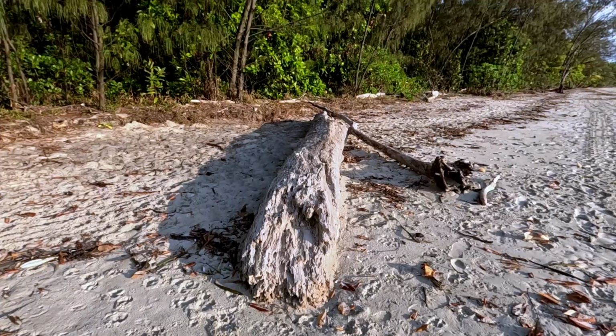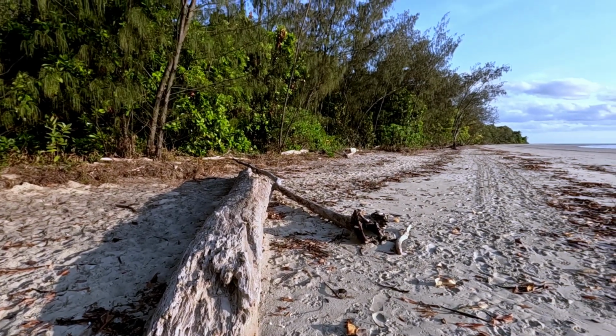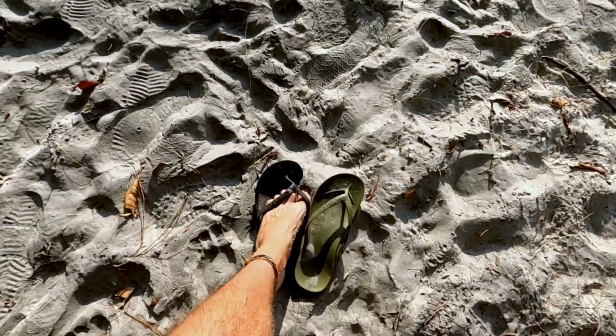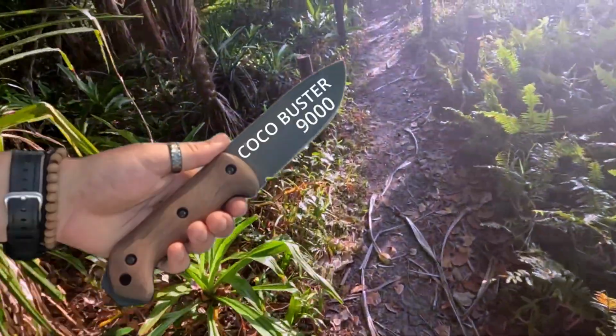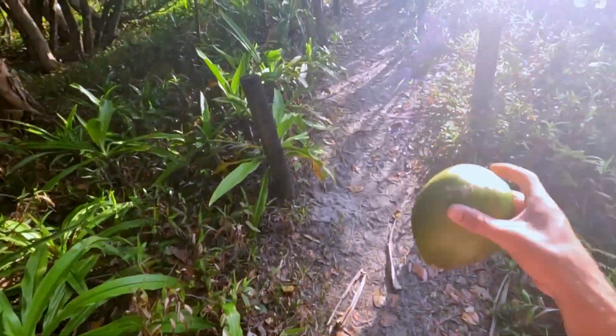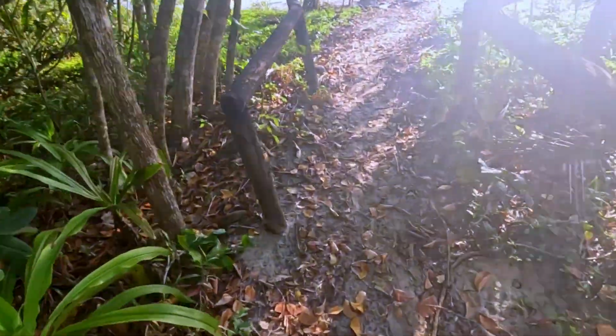Good day. Well, that was a cool little river mission. We'll leave the eel, the birds and the speedy crab to get on with their day. I'll quickly go back to the car to get the Coco. Now we're back to the Coco zone. Back to the beach with the Coco, but this time we've got a knife. So let's break it open and see if there's anything good in there.